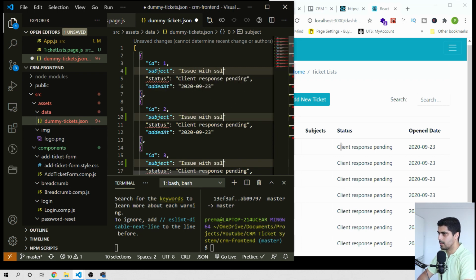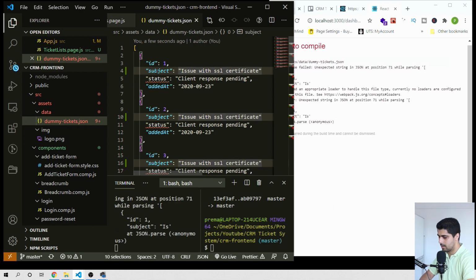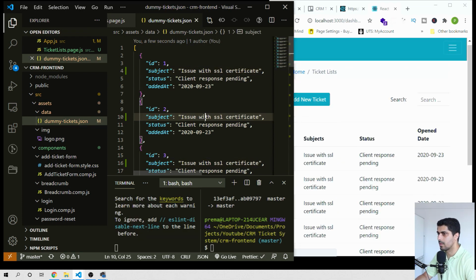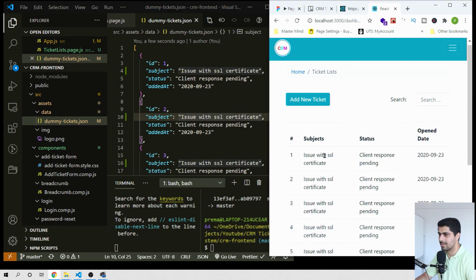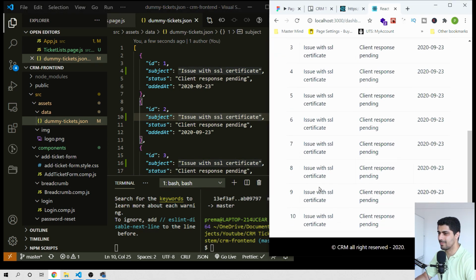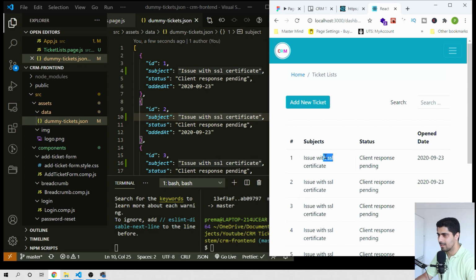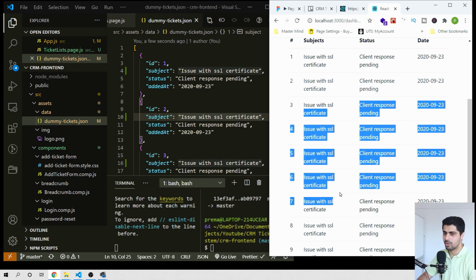Okay, hang on. It's the same thing repeating, but that's fine. This is just for dummy data. So what we're gonna have here is we're going to search the ticket here, and we will update this ticket based on our search.